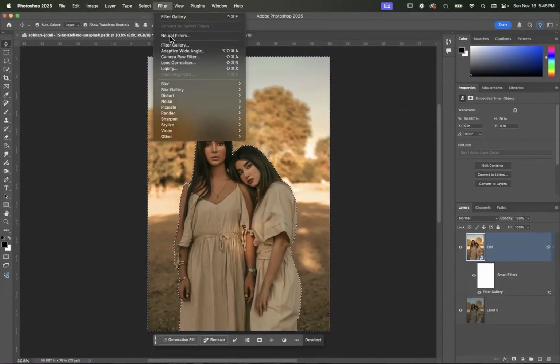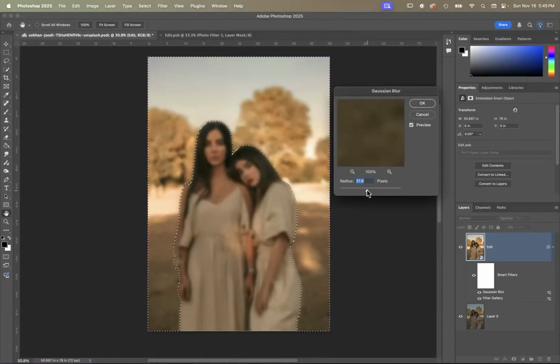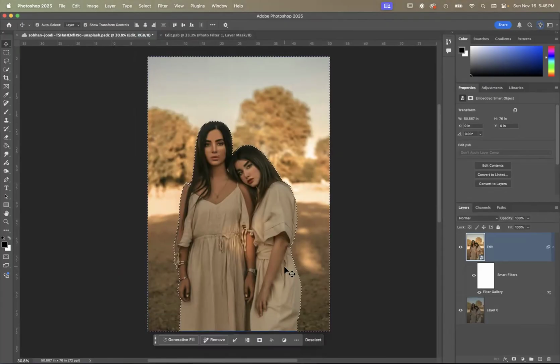Then I'm going to go to Filter and I might go to Blur, Gaussian Blur. Oops, that's blurring all of them. That's not what I want. Well, oh well, I'll do it later.